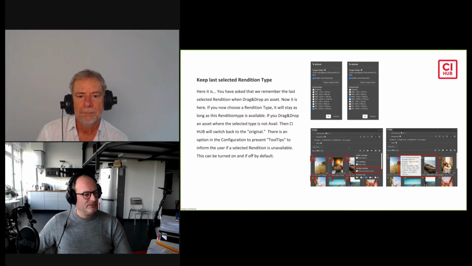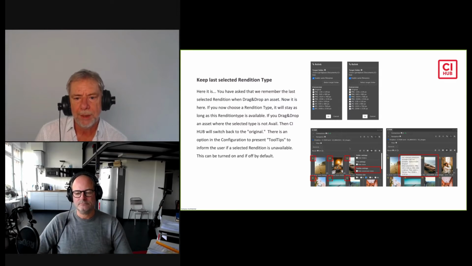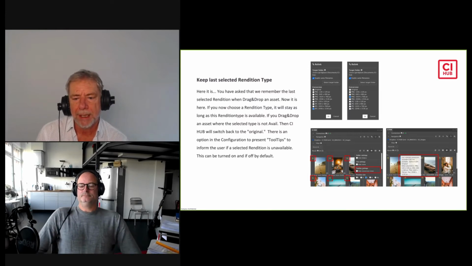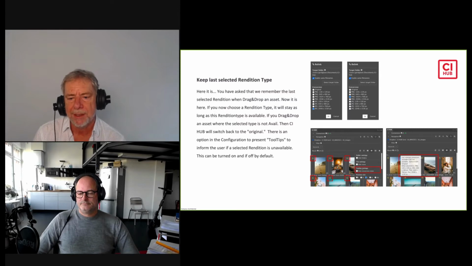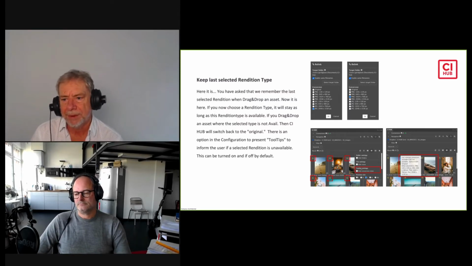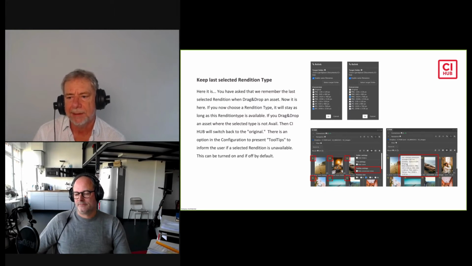Do we have a video here too? No, this is the 2 screenshots at the bottom. This is how the tooltip settings are working. So if you uncheck the tooltip setting, which means it's not hidden, and the right screenshot on the bottom right corner, if you hover those icons, you see the selected conversion.